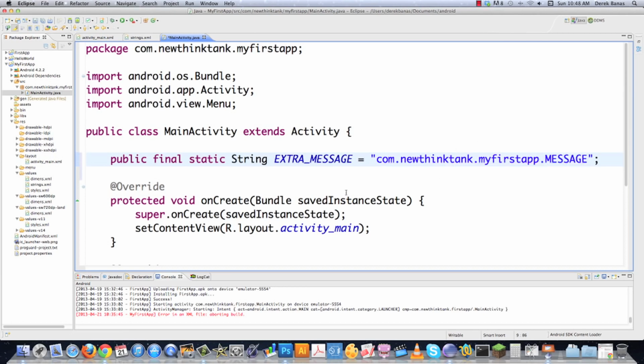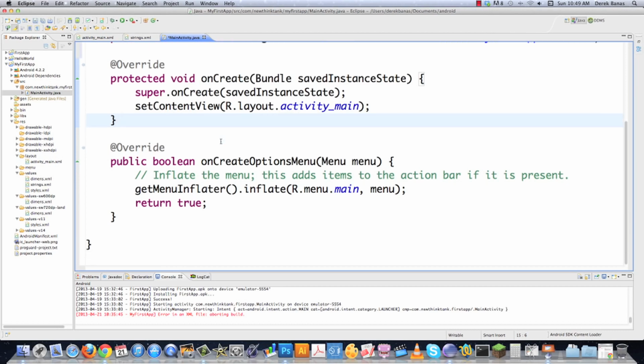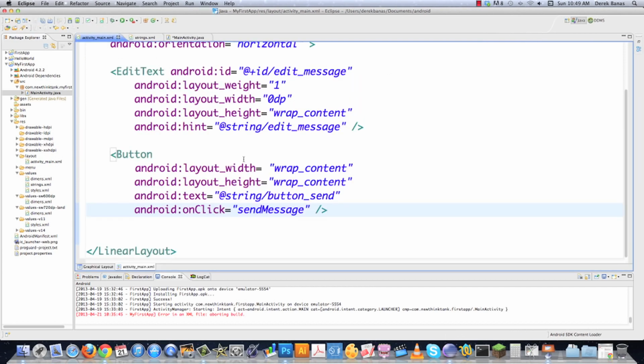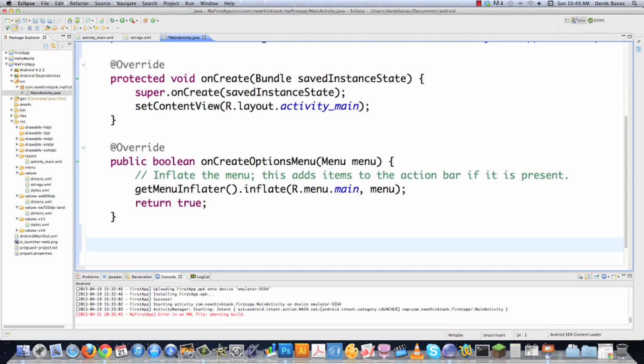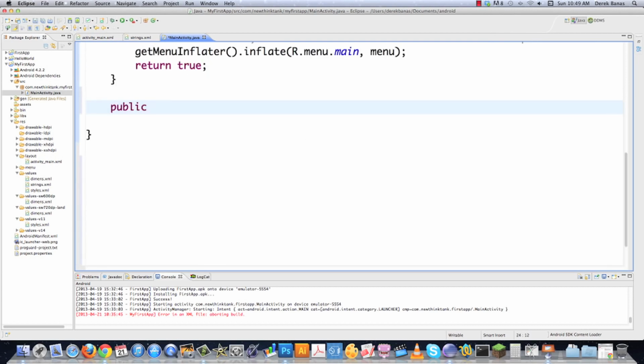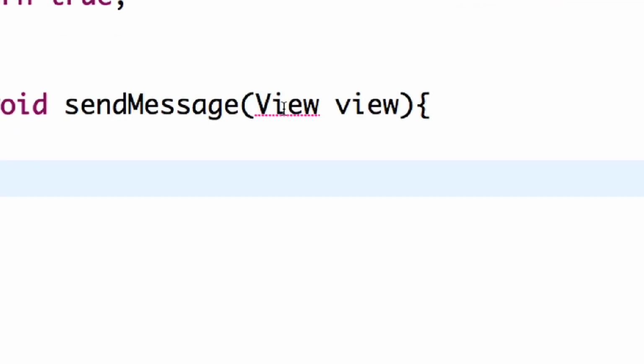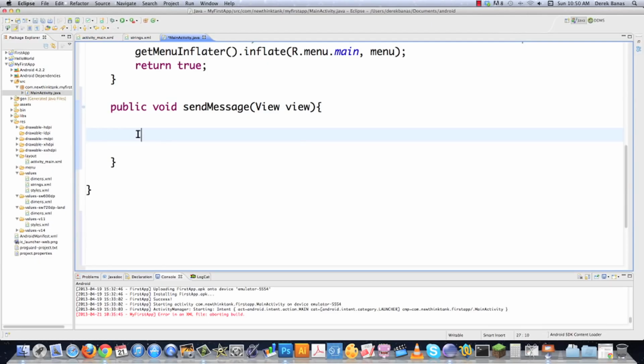This is just going to be the message we're going to be passing from one activity that we have into another activity. And I'm not going to worry that much about all these different methods right here. But I am going to have to define the method that we talked about in activity main called send message. This needs to be created so that it can be called whenever our button's clicked. So we're going to bounce down inside of here and create send message. So to do that, we're just going to go public void send message view. And like I said before, this is going to be triggered whenever the button is clicked. And you're going to get a little error here that we need to import a library. No problem, import view.